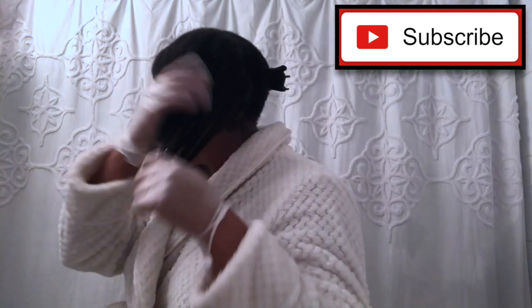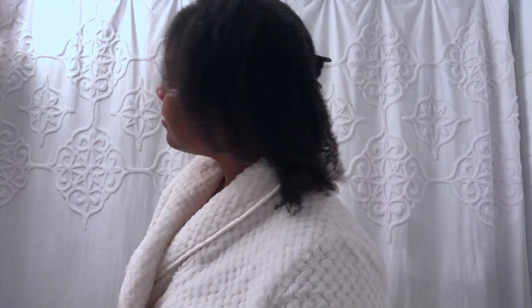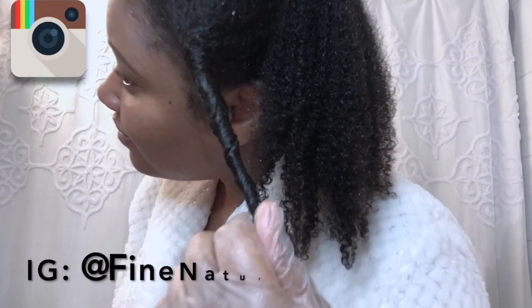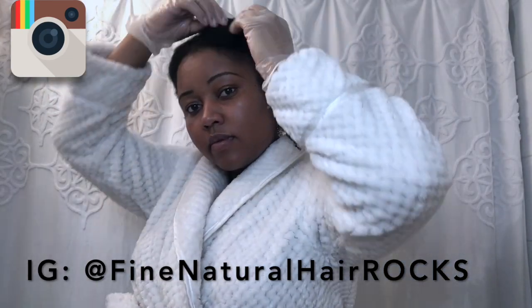Now I'm going in and really making sure that my strands have some bounce. That's a bounce shot for you, as well as the texture shot that I wanted to show you, which I attribute to that cold rinse.